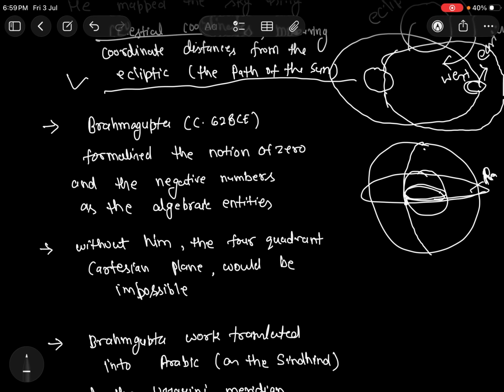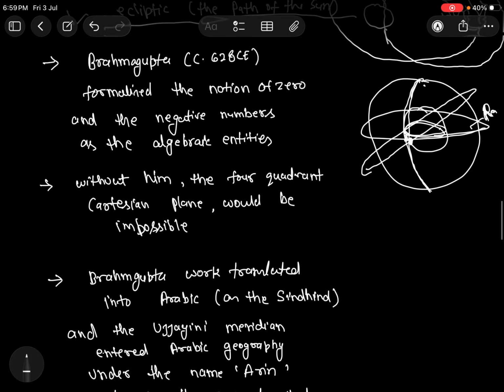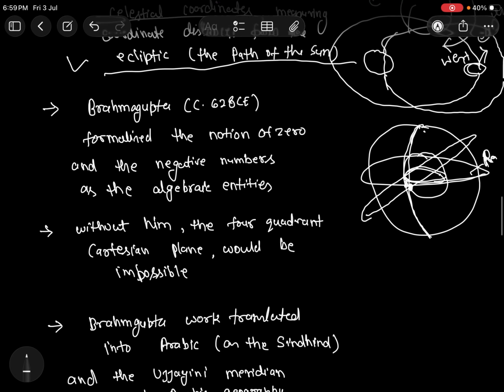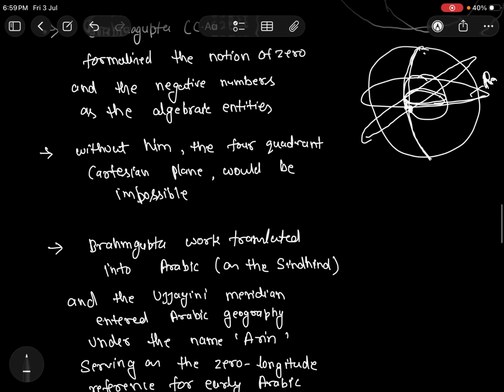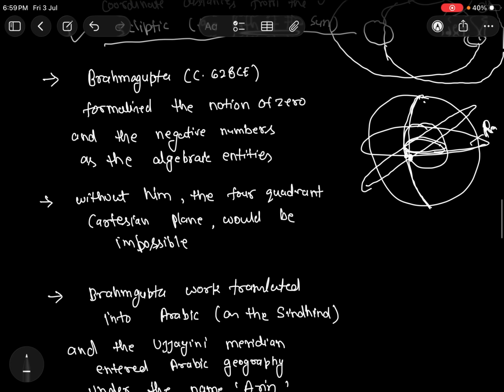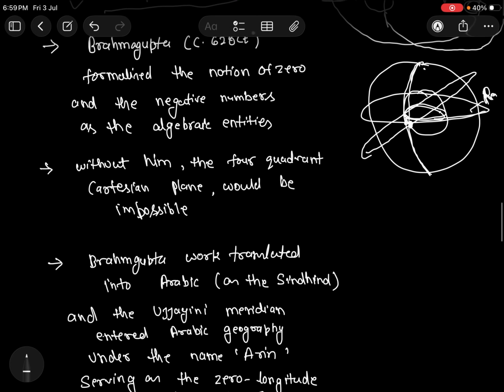It is the point where the sun's ecliptic crosses the Earth's equatorial plane. The time it crosses here, in the month of March and April, that meridian is taken as the second reference point in the celestial coordinate system. We do not go into that depth of how we measure the position of any star using this coordinate system. That is not in your syllabus, and in your higher classes you will read how coordinates are specified in the celestial coordinate system.